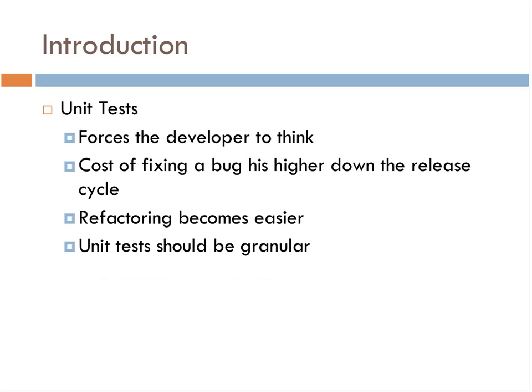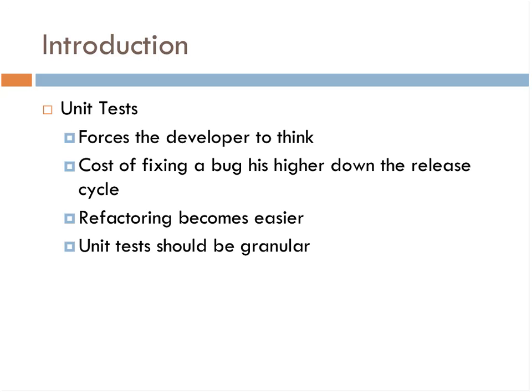So why are unit tests important for a developer? First of all, when a developer is writing a unit test, it forces the developer to think about the testing perspective of the code, what exactly he's going to write, and to think about the functional scenarios in more detail rather than just jumping to the code.